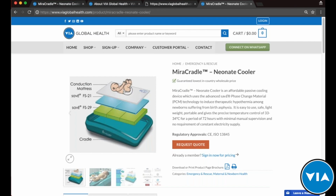Okay, perfect. And then as far as disposables and consumables, are there any that would be associated with the product, or is it completely free and clear of any need for consumables? There is virtually no need of any consumables to maintain the device thereafter. However, these PCMs have a tested shelf life of 3 years. It is recommended that after 3 years, the PCMs should be replaced, which are available as spares. Yes, and also in some cases where damage is found in the PCM. Otherwise, for regular running of the device, there are no consumables to be used.